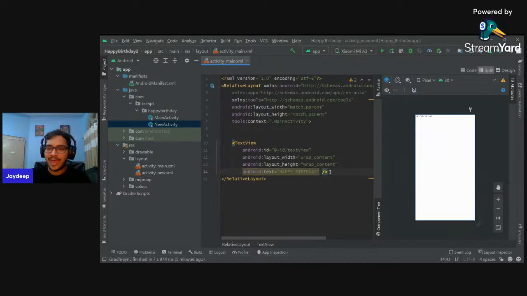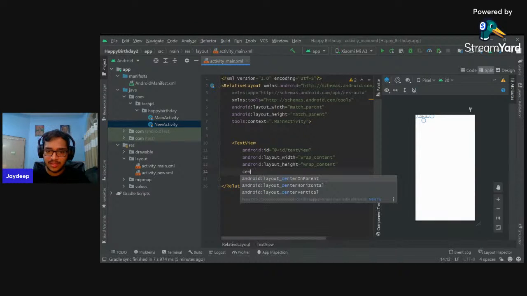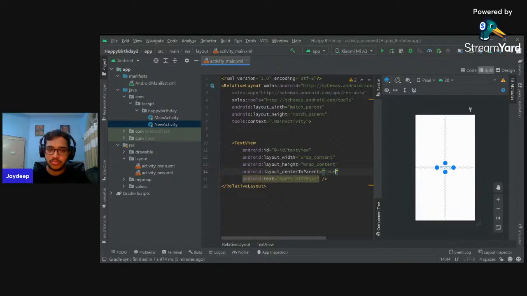Okay, so this is our happy birthday text view. In the app, you saw it was positioned in the center, and we also want this text view to be in the center. You can center this text view with center in parent, and just set it to true, and it will be centered on the screen. In this case, your parent is the relative layout, and you are setting this inside this parent.